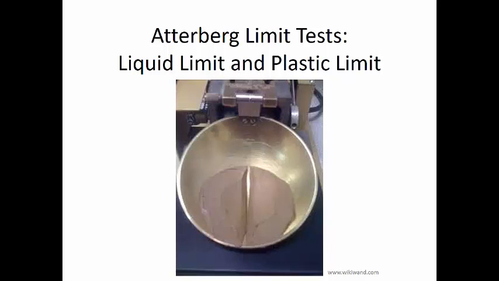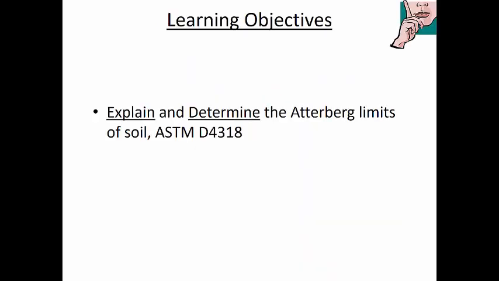The image on the screen here, as you can see, is a liquid limit cup that has already been tested. You can see that the groove has been closed by at least a half of an inch, and so hopefully they've counted the blow counts and seen that that is within the range that they need for the liquid limit test. Okay, so let's go ahead and take a look at our learning objectives.